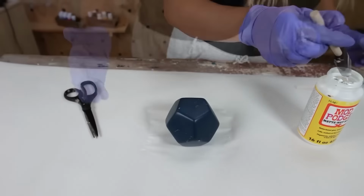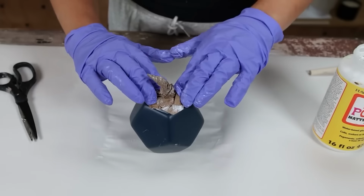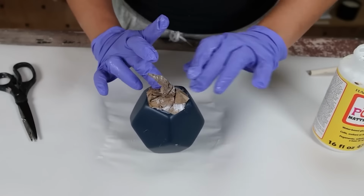Next, I'll put on my stem. You can either use the Mod Podge to adhere it, but if you want to put some hot glue, you can do that as well. And then make sure the stem is in the shape that you want.